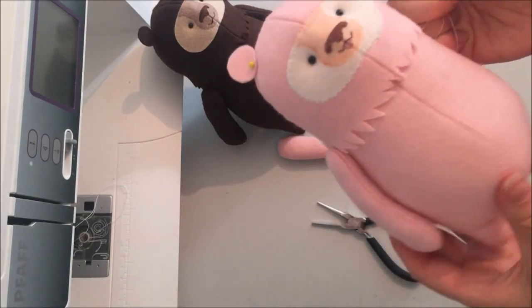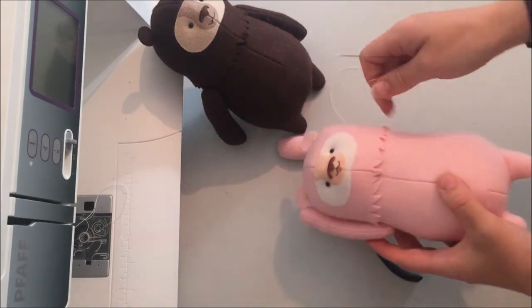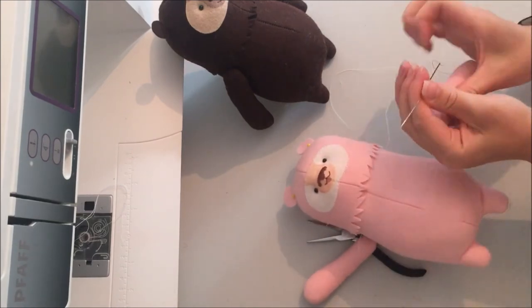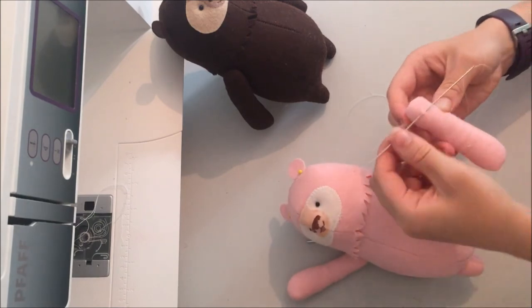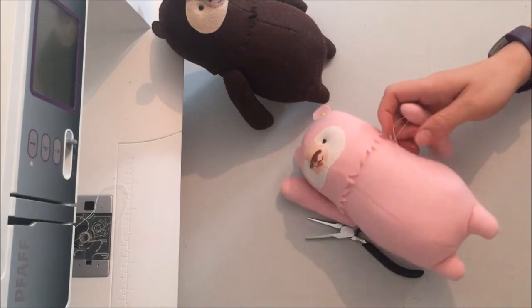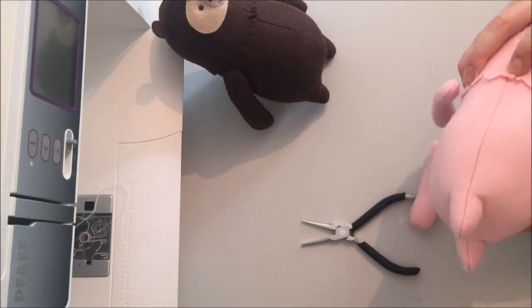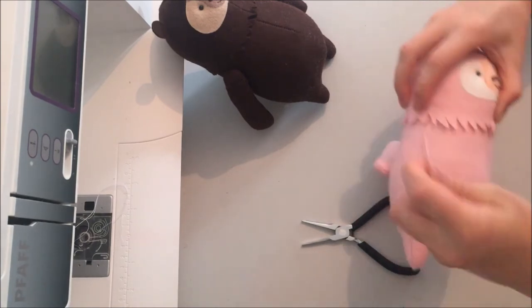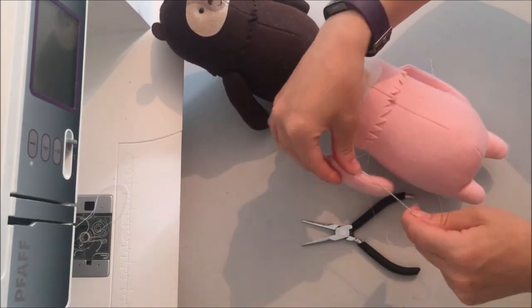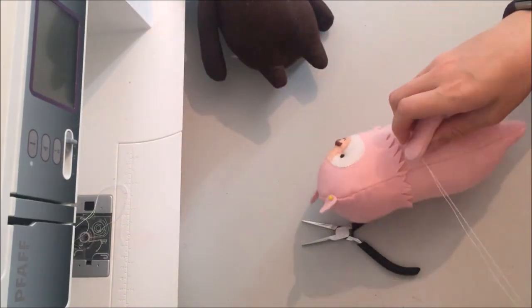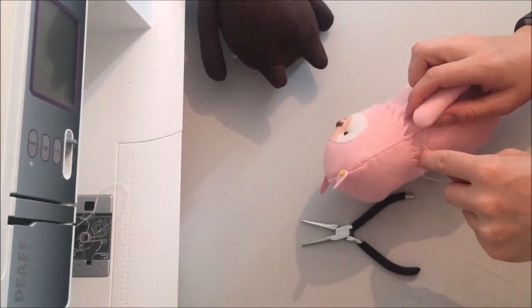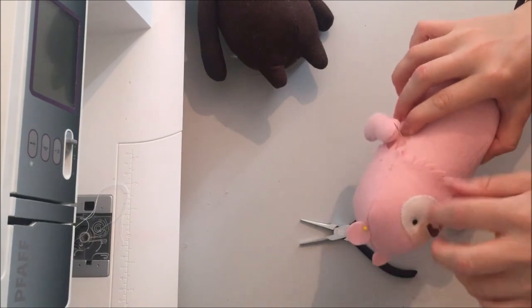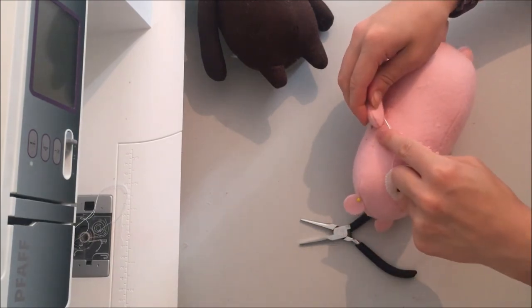So make sure you're happy with the position of the arm. Pull the thread through. You want to make sure the nice neat seam is on the front and then the rough seam that you just sewed up is on the back. So again bend the arm to face so that nice seam is at the front. And then just take a small stitch through the opposite arm. Little tiny stitch there. And push the needle back through. Maybe about a millimetre over from the original place that the thread came out at. And then bring it out on the other side in roughly the same location. So one stitch back through that original arm. So that each arm has got two lines of thread going through it. If you've got a child that you're giving this toy to you want to do a lot more stitching. And you also want to be very careful and make sure that you are keeping an eye on whether these arms are being pulled off or not. Because it is possible with this kind of joint. Little stitch back through.